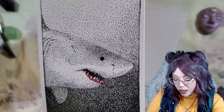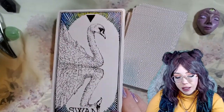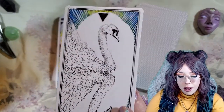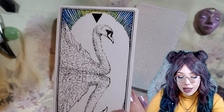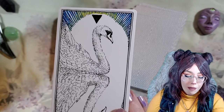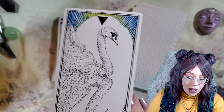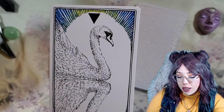And to bring them into balance, you need honesty. Next, we have the swan, which has a bit of balance in the image of the card. Effortless creativity, sensitive mystic, and elegant power. When they're in balance, they have infinite creative power. When they're out of balance, they're agitated, snippy, and they lack vision. To bring them into balance, they need solo time and writing.